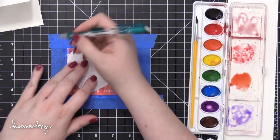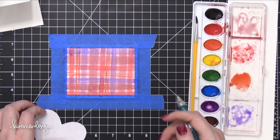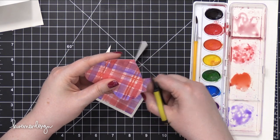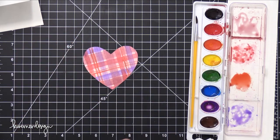And then I'll go ahead and peel this up from my work surface here, and then I can take my scissors and cut out my heart. It's always easier to just really slowly go around that shape. You can turn the paper, which I think is a little bit easier, or you can turn your scissors.